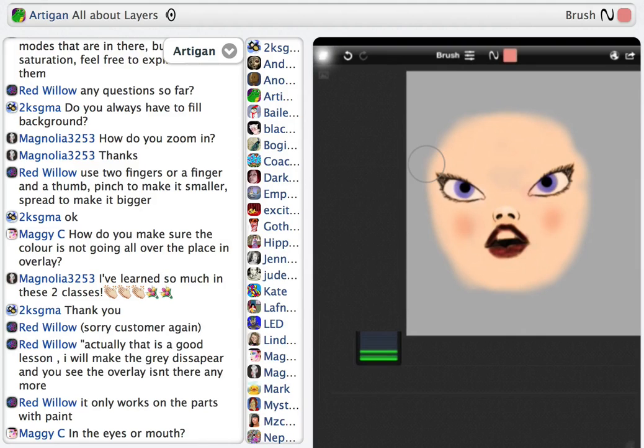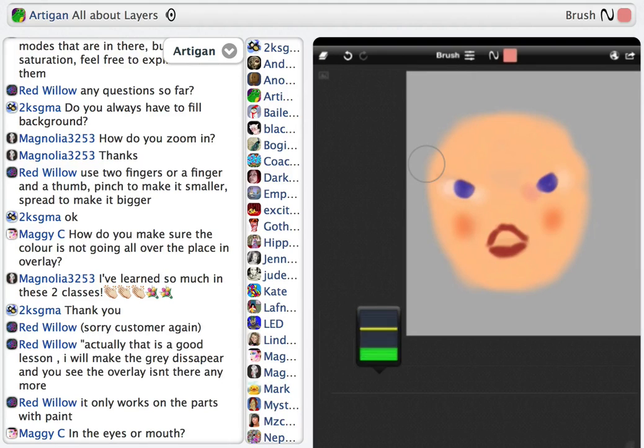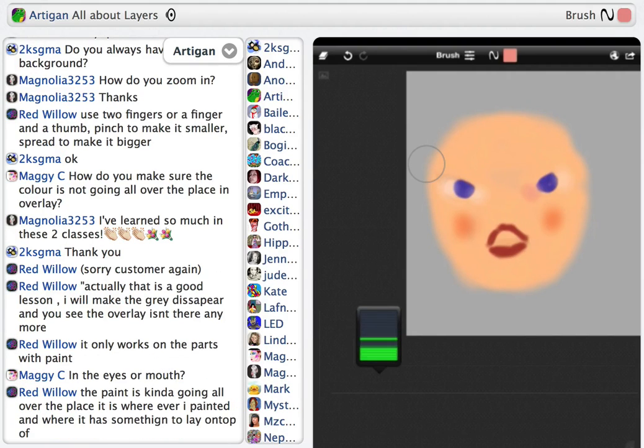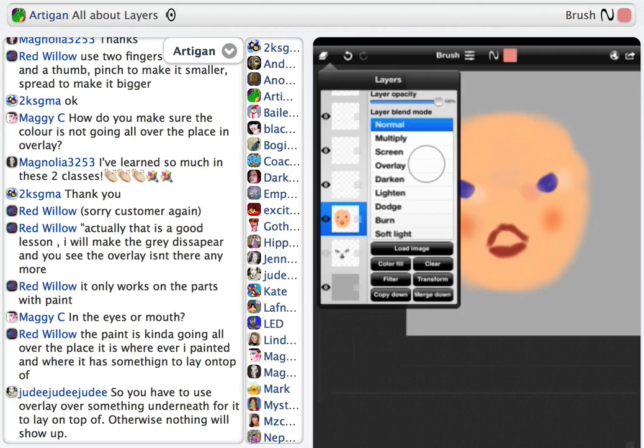In the eyes and mouth, I was just somewhat careful where I put the paint. Let me show you the overlay layer. I mean, I wasn't that careful, but I was reasonably careful so that it didn't go outside the edges too much. That's what I actually painted on top, on the overlay layer. That's how it looks if there's nothing underneath. Looks like Mr. Bill. Oh no, Mr. Bill!